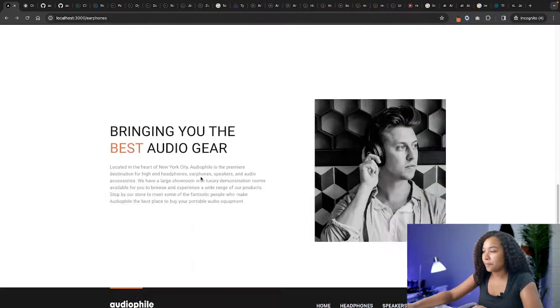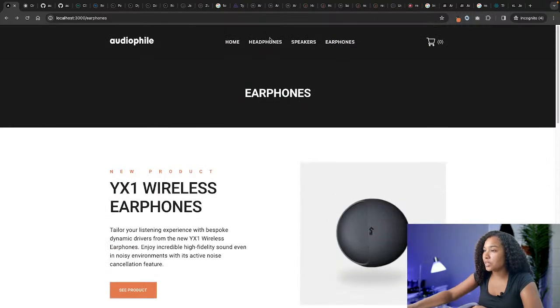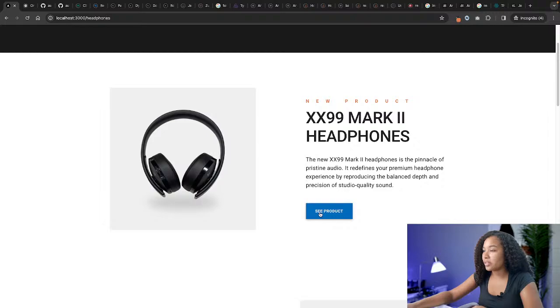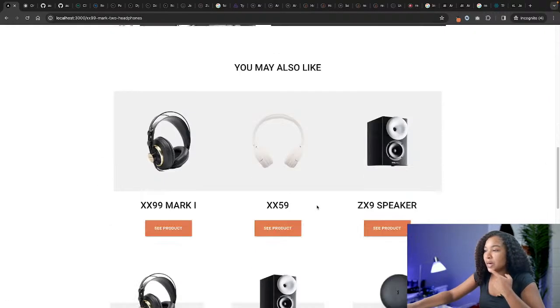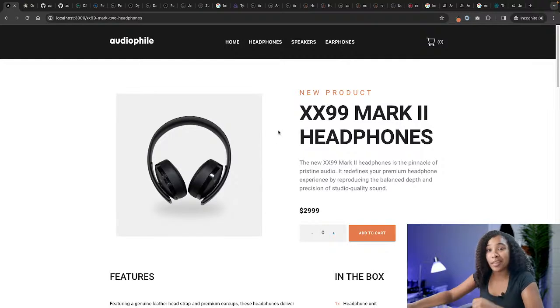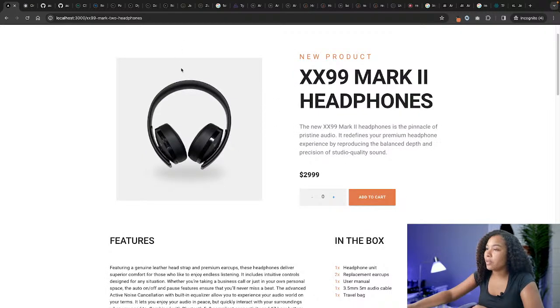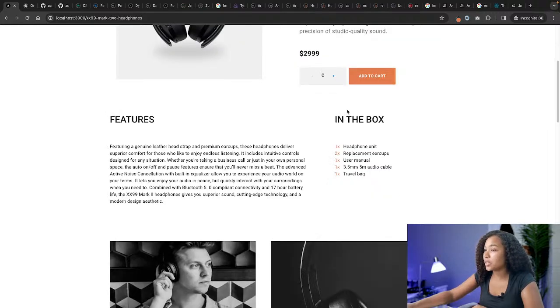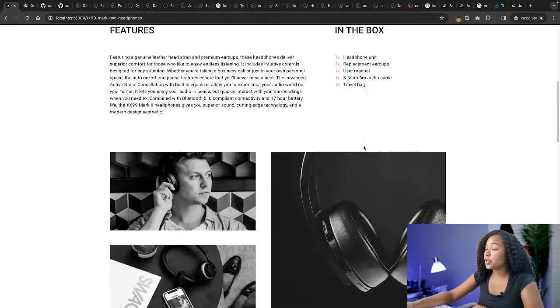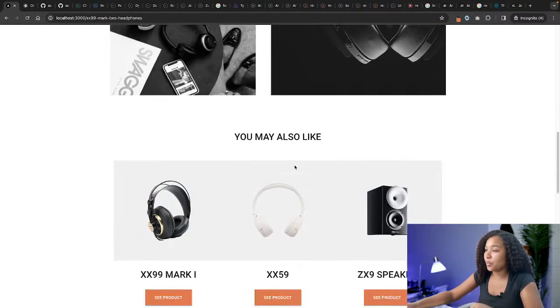Let's see what else is here. I think one thing we still need to do was hook those slugs up on our you may also like section. This is within our individual product page, right? On that we have the image, the description, you can add the product to cart, and then we also have some features, a gallery and a little bit more information.